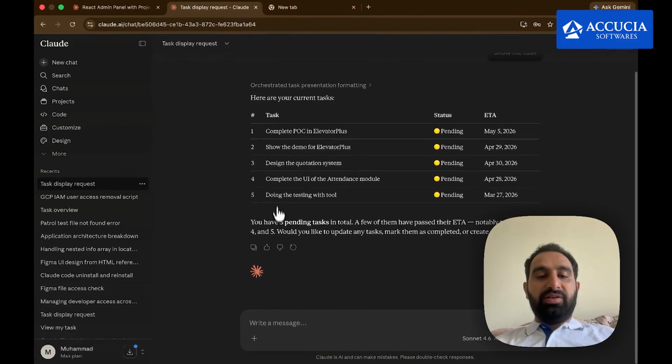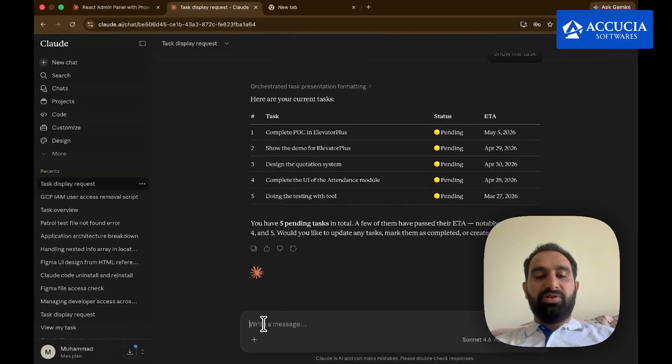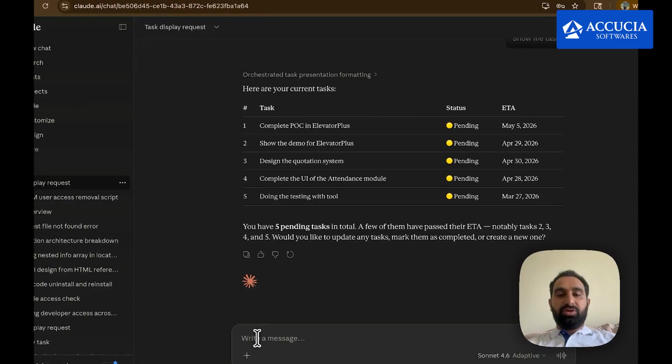Now I want to add one more task: add one more task in the Elevator Plus project, showing MCP demo by today EOD.